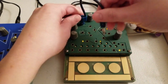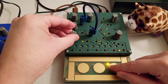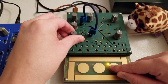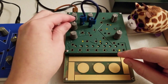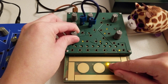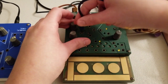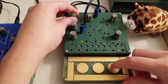Alrighty, and now I'll take the triangle and plug it into the wave folder. That creates some cool sounds as well. Different, and then I'll plug it into the noise. The triangle was modulating the noise amount. And then we can do the same thing with the noise. Take the noise and just feed it to the FM input, and then we get some even more flute-like sounds. This is a trick I like to do on a lot of synthesizers, but it works really well here.